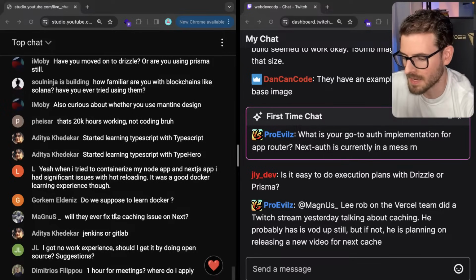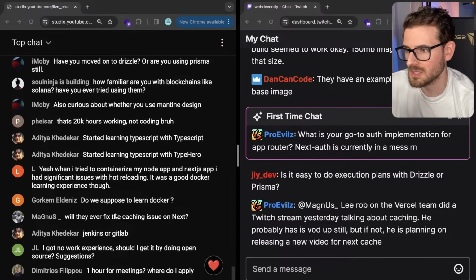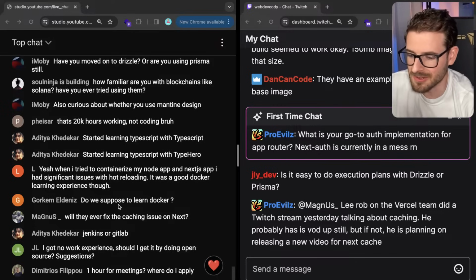You can run one command and have a Postgres container running, or you can run a bunch of different commands and read through a blog post to try to figure out how to set up a particular version of Postgres. Then you realize that your operating system actually needs a higher version. Halfway through the walkthrough, you realize it's just not up to date, and you've wasted a bunch of time. So yeah, I would probably learn Docker just for spinning up a container or something like that.